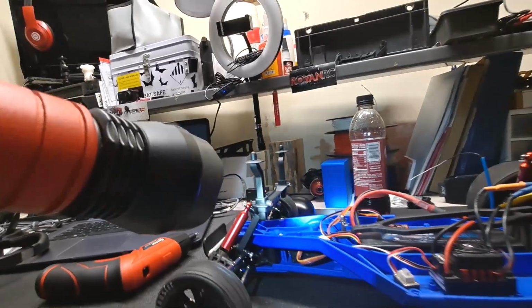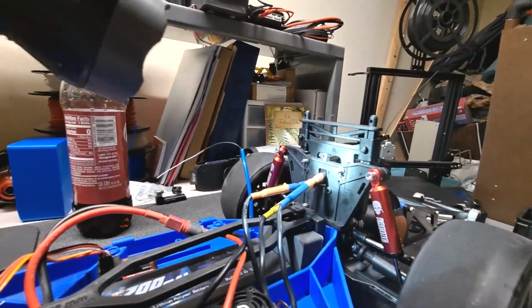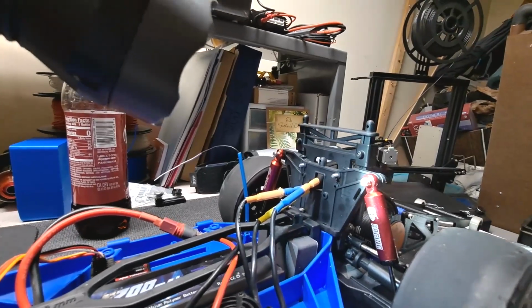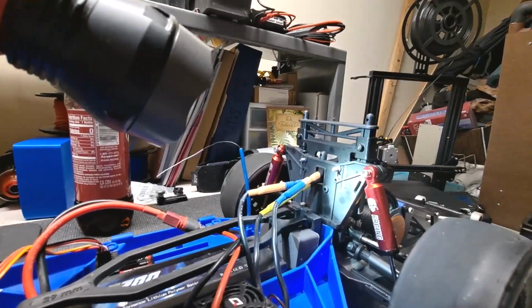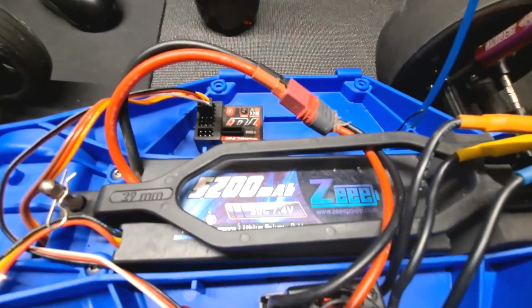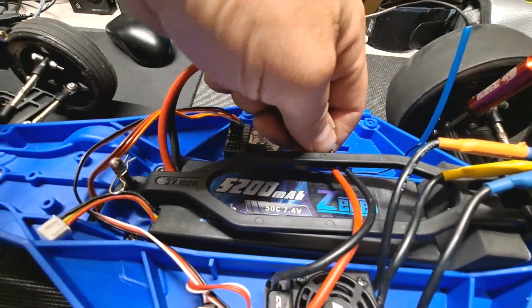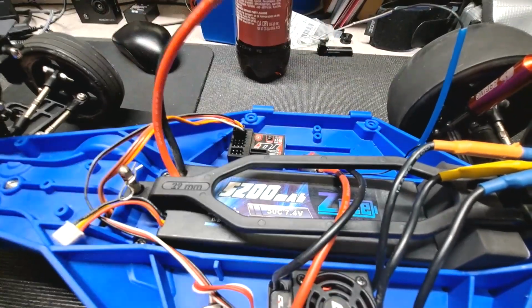And then this one here will obviously go down more, so I'll take that down one more notch back here to the lowest hole. That should drop it down pretty good, actually. That'll give it another, what, 1/8 of an inch or whatever, 1/4 of an inch. That might be enough. And as you can see, I still have the setup in here I was running earlier. It's a 50C 2S 5200 milliamp hour battery. Nothing special. I've got to unplug it though.